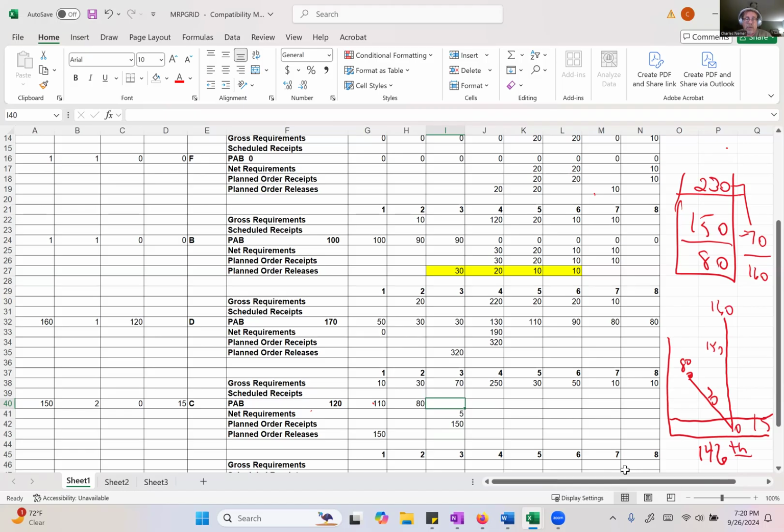Okay, so let me put in the 160 we got left. Period four. I have 160. I need 250. So my question, I'm not going to ask the am I short? It's pretty clear we're short. And it's pretty clear I've gone by the safety stock here. My question would be, what's my net requirement? What do you think my shortage is? I got to take care of the customer and I got to get above safety stock.